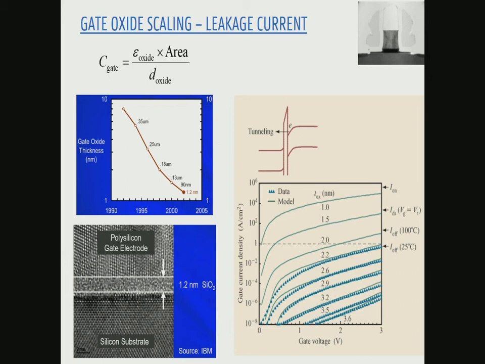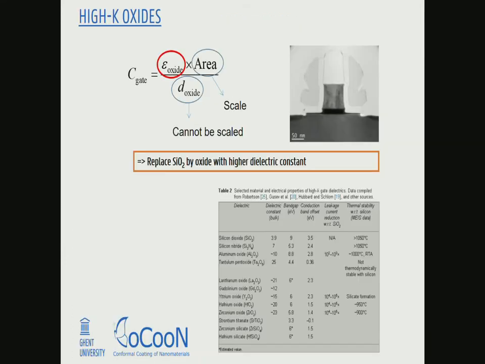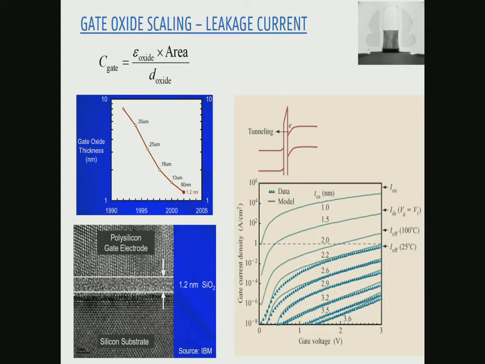You couldn't scale further. So the microelectronics industry was facing a situation where they wanted to keep scaling the width, which meant that in principle they would have had to scale the thickness as well, but they ran into a hard barrier, not being able to scale the thickness any further because of this parasitic effect. So you couldn't scale it anymore, so that meant basically that microelectronics would have stopped.